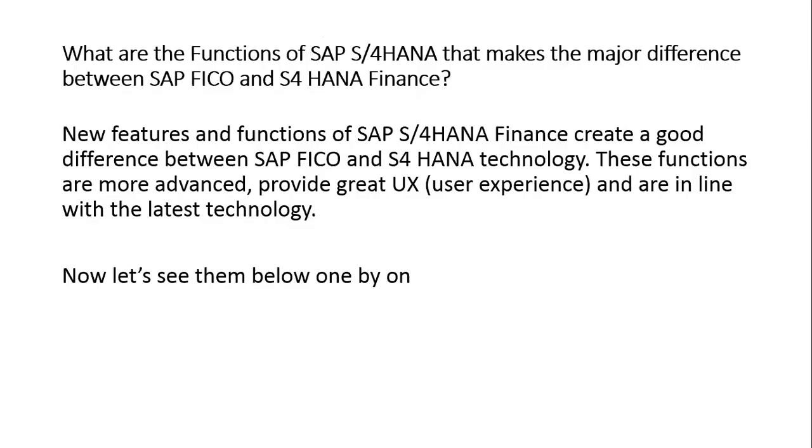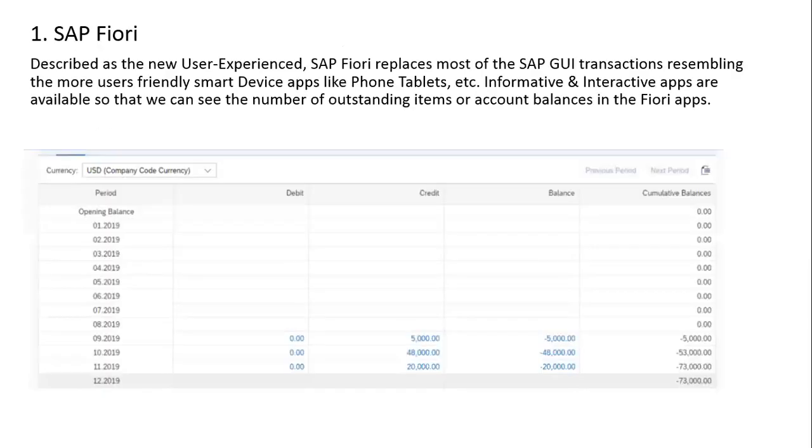What are the functions that make the major difference between SAP FICO and S4 HANA Finance? So let's look at some of the changes. One is the introduction of the Fiori app, like I said, which has replaced or is replacing the GUI interface.